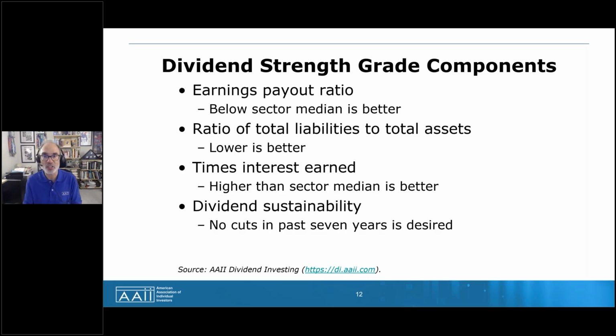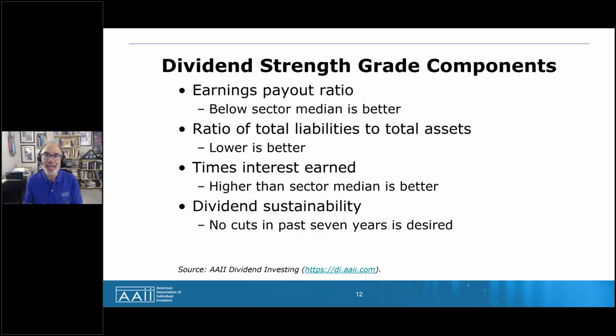And if those debt covenants get hit, you have to remember bondholders come ahead of shareholders, and those bondholders can cross their arms and say, you're not paying that dividend anymore. So you want to make sure that does not happen. We looked at times interest earned. That's basically how many times earnings is interest, what percentage of earnings does interest cover? And again, the higher this ratio is, the less flexibility a company has. And we want to look at the sector median because, again, debt levels vary by sector.